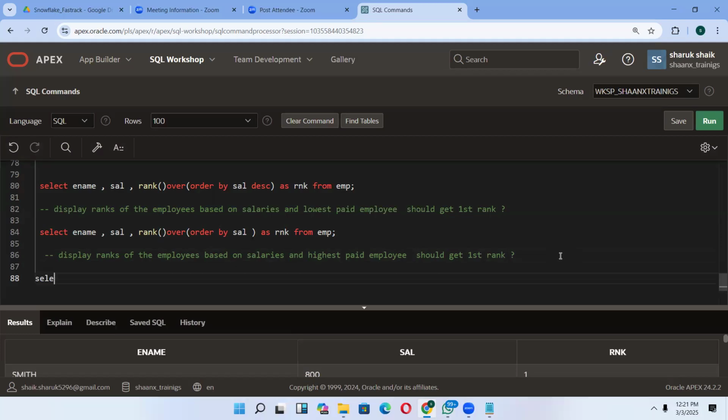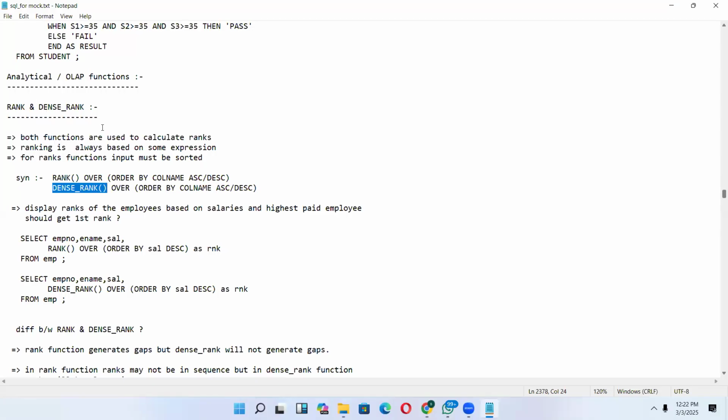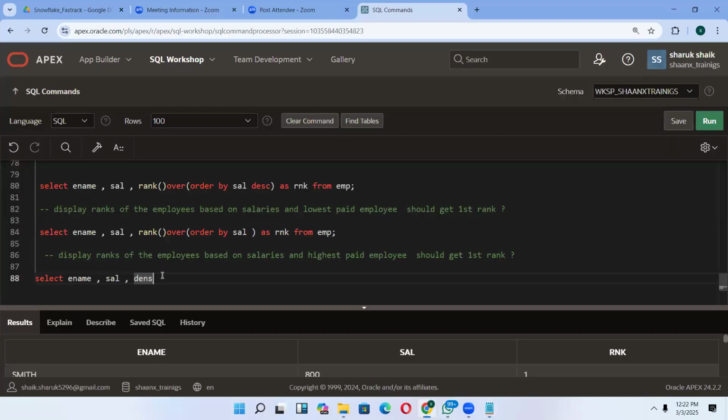Let me write SELECT ENAME as first, comma, next column is salary, and then the third column, DENSE_RANK. I forgot the DENSE spelling, guys. D-E-N-S-E. Dense rank. Not rank, guys, dense rank.